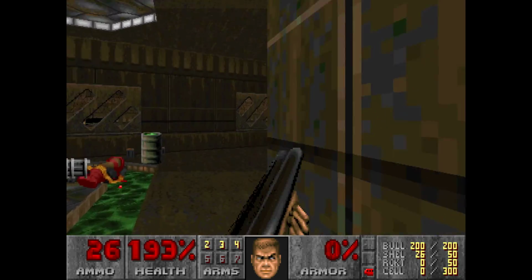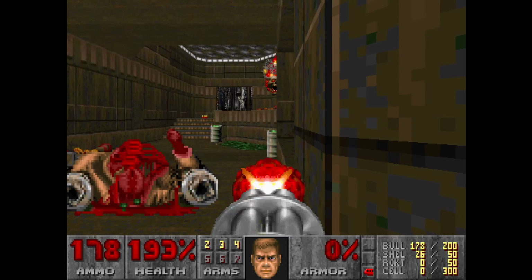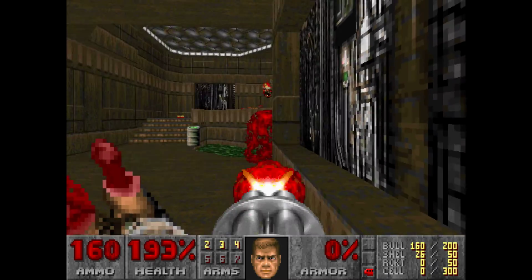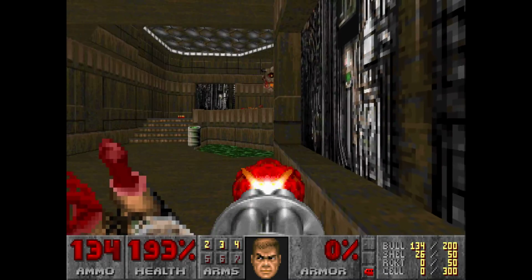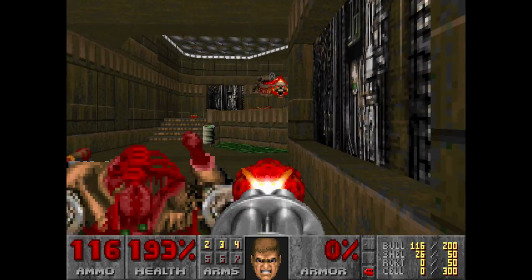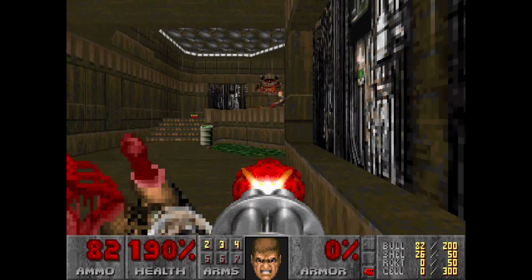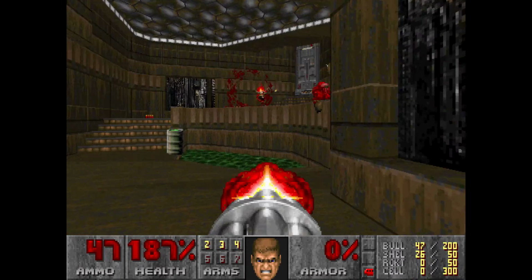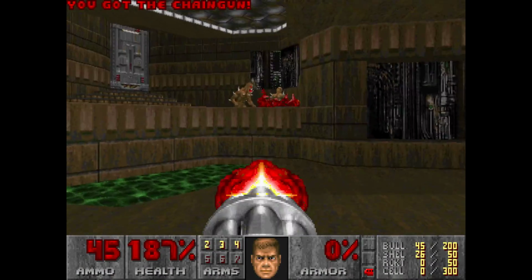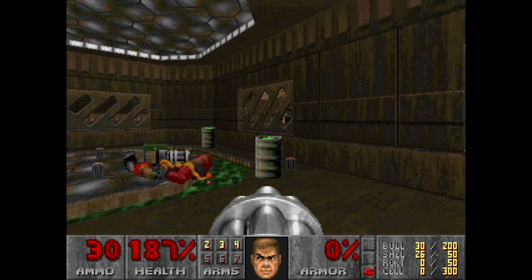I'm still using the shotgun for now, but I'll start using the chain gun right now, in fact, because there are some hit scanners here, and there's Mama Meatball there. The sooner the pain elemental is dead, the better. There we go. And of course, there are some zombie men outside.